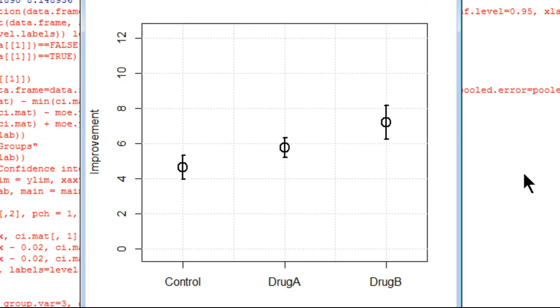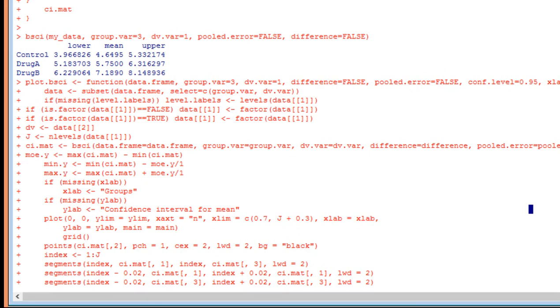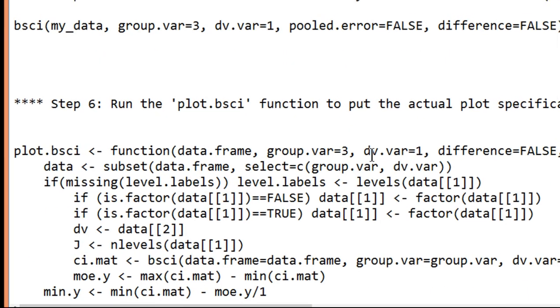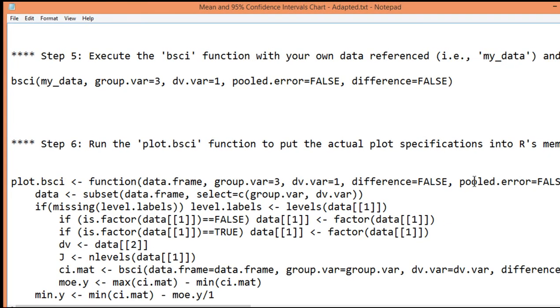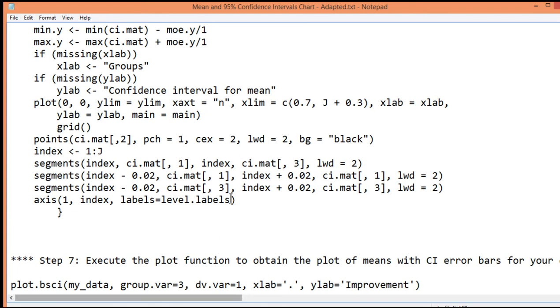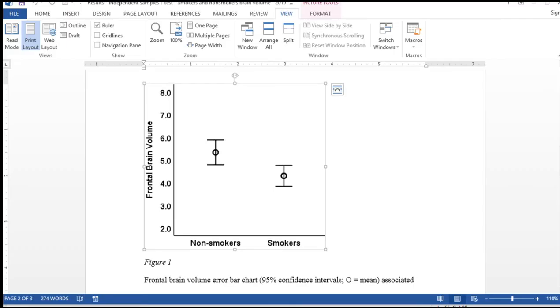And so if you use difference true in the syntax, you will get error bars that don't overlap if there is in fact a difference between the means. And also using a pooled error term might be more appropriate because it's certainly more consistent with doing an ANOVA, which has a pooled error term. And most post-hoc analyses also use a pooled error term to test the difference between the means. So that is how you can create a standard error bar chart in R that looks similar to this one here that I created in SPSS.